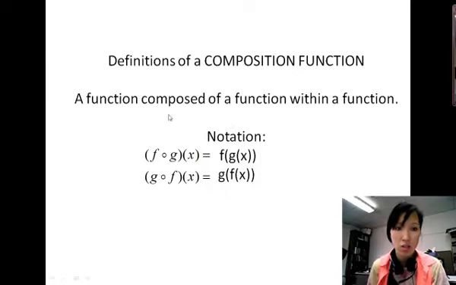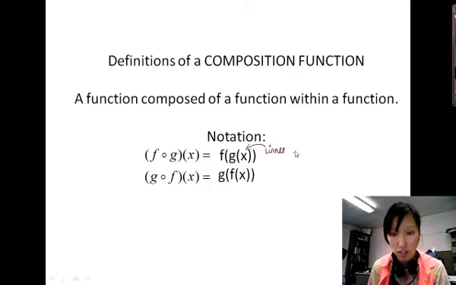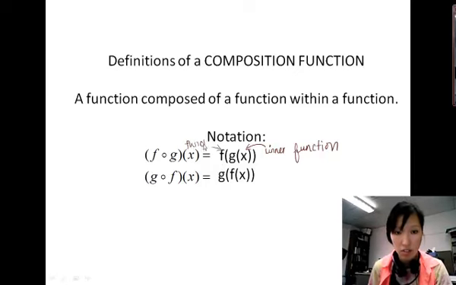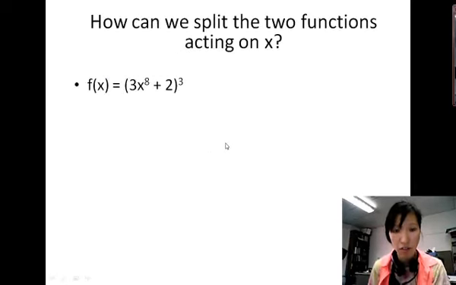Composition functions also are defined as a function within a function. This is how we used to notate them and used to work with them last year. This g of x is what we would call the inner function. Inner function. Okay, and this f would be the outer function. Okay, so this is the outer function. So let me kind of just give you an understanding of what that would look like.